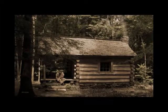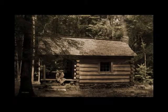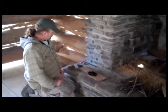I am a pilgrim and a stranger traveling through this wearisome land. And I got a home.